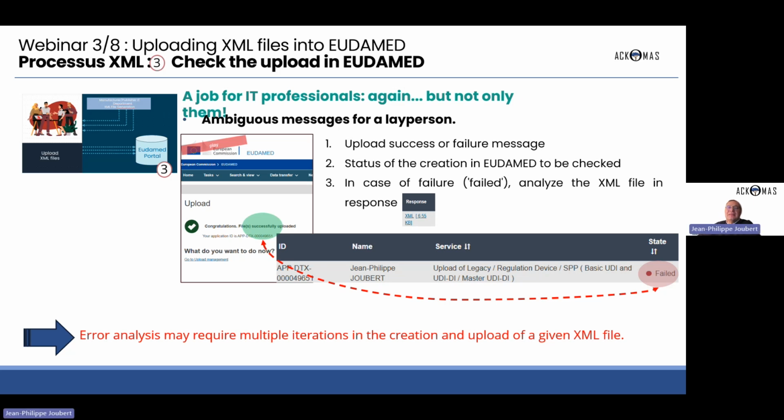Of course, it can work in extremely basic cases with the support of a third party who will charge you for this. I guess you will need a lot of luck. So, like manual entries in EUDAMED, remember the previous webinars, I advise against this XML file upload solution, and I advise against it unconditionally, unlike direct entry. For direct entry, remember, I said that I accepted it for small companies with few medical devices.